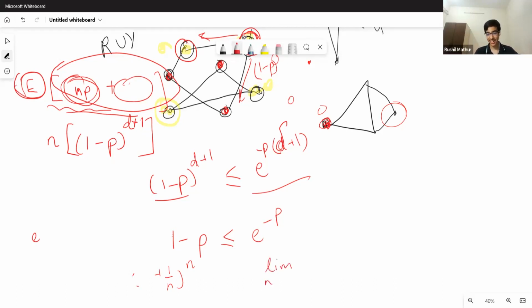Okay, I got it. The limit as n tends to infinity of (1 plus 1 by n) raised to n, and this is e. So e raised to minus p will become this thing. And this, by Bernoulli's theorem, is more than 1 minus p because it's (1 plus 1 by n into minus p) raised to n, which is at least 1 minus np. Yeah, I think that just works. You'll have to do it for negative expansion for binomial, so you need to know this sort of stuff.